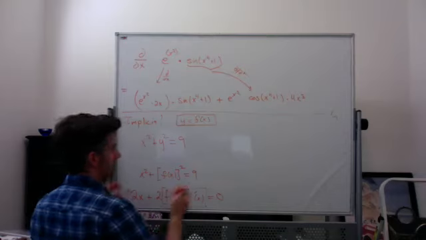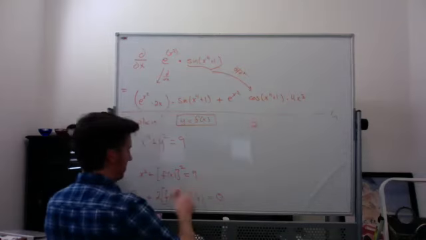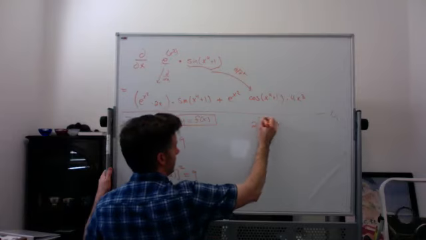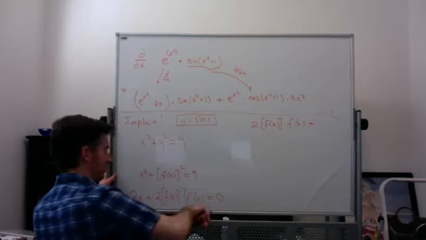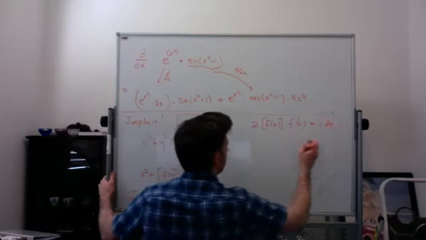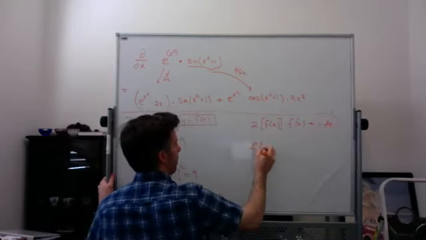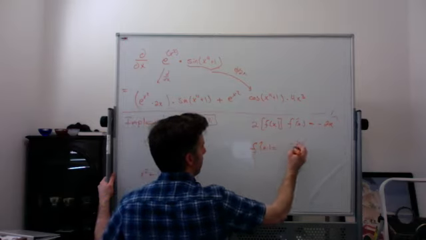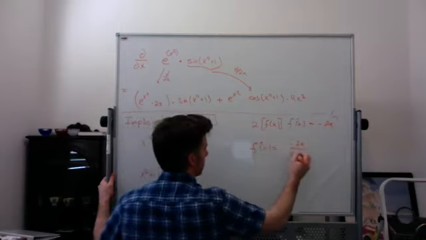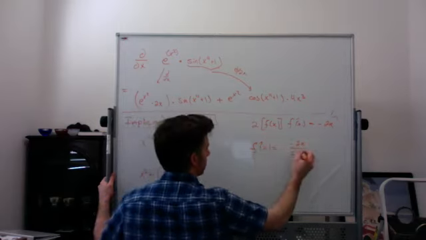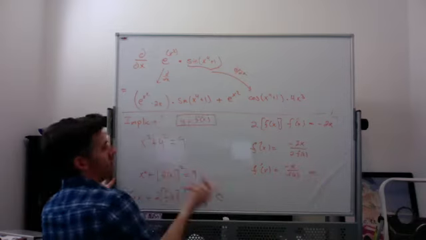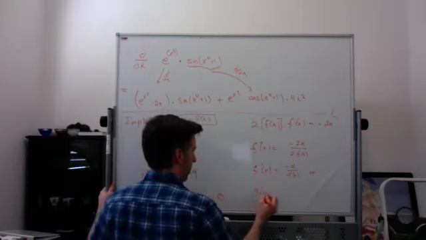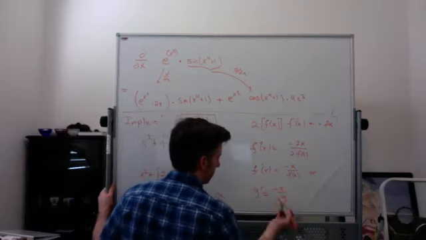So let's see. I've got 2 times f of x to the first power, so let's write 2 times f of x, times f prime of x equals, subtract 2x from both sides, negative 2x. And then solving for f prime of x equals negative 2x divided by 2 times f of x. Canceling the 2, you get f prime of x equals negative x over f of x. Or if you use y's instead of f's, you can say y prime equals negative x over y.